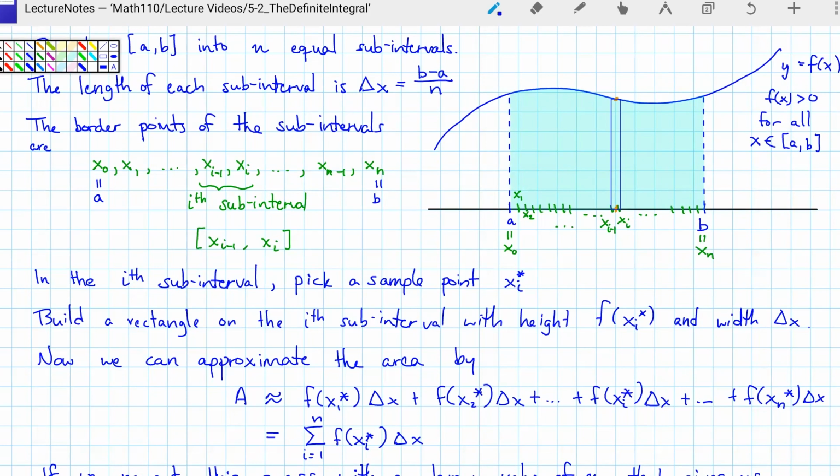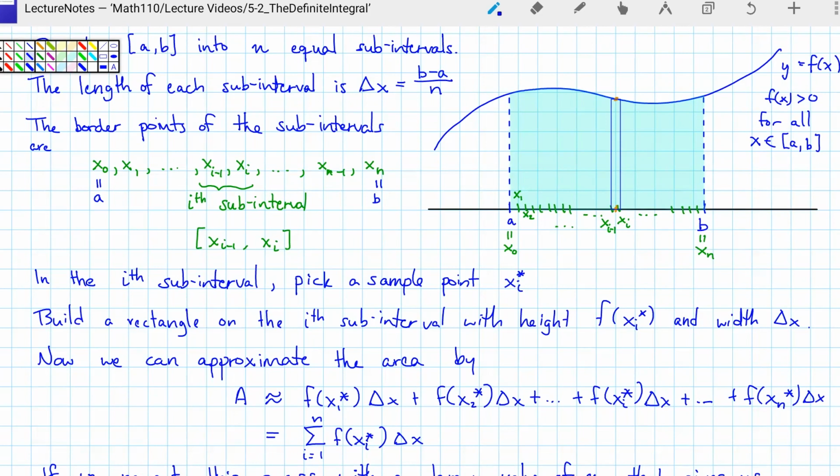If you look at what we've done here, we just took an interval from a to b on which f is defined, and we divided that interval into n equal pieces. We took a sample point in each piece, and then we took the value of the function at each sample point and multiplied it by delta x. That delta x is just b minus a over n. And so we could do exactly the same process with any function, whether it's positive on that interval or not.